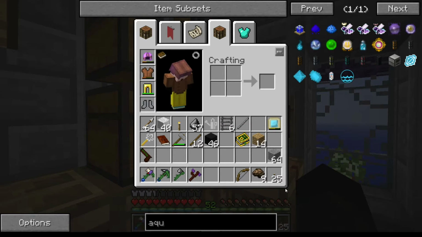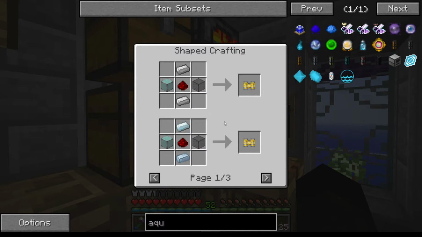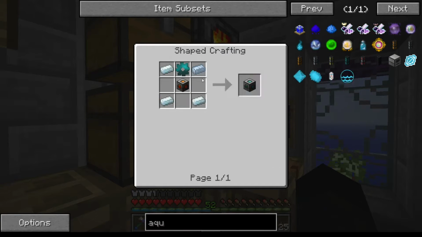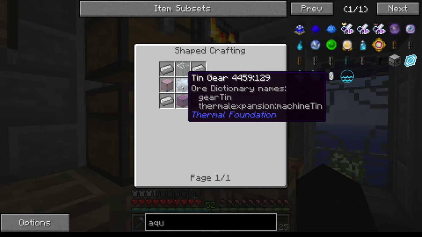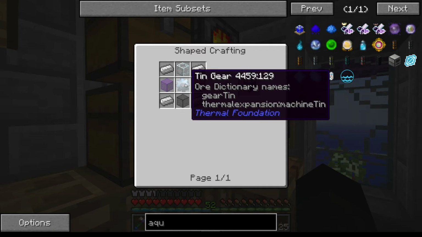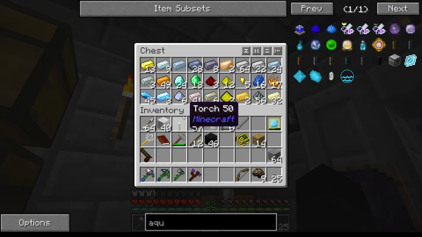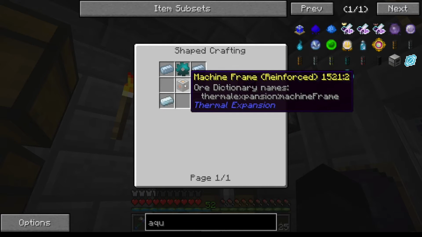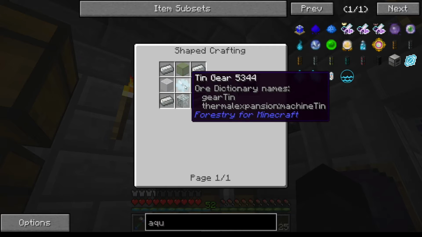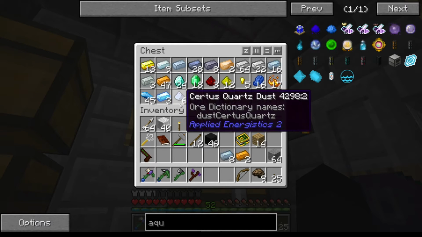So what we are going to need to make to start off with is an aqueous accumulator, which is going to need a couple of iron, a couple of glass, and some redstone for the servo. We're going to need 2 basic machine frames, so that's going to be 10 gears, 4 iron and 4 glass, and the tin gears, if I can get them, is tin and around copper. So let's have a look. Tin, 1, 2, 3, 4, 5, 6, 7, 8. Was it just the one? Give me the basic. Yeah. So we need 8 of those and 2 of those to start off with.